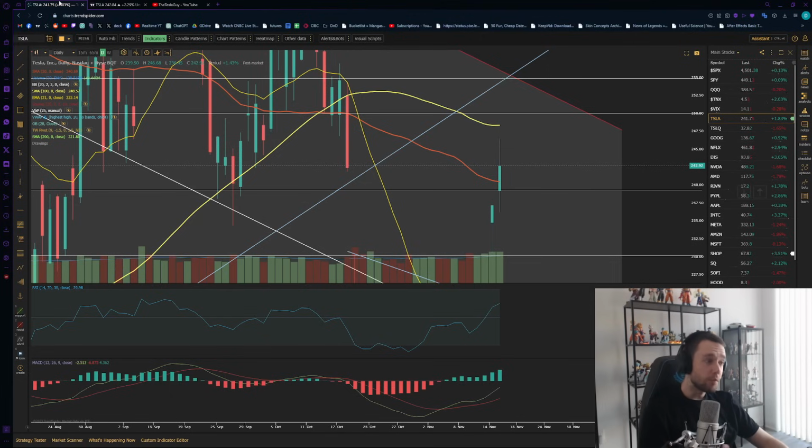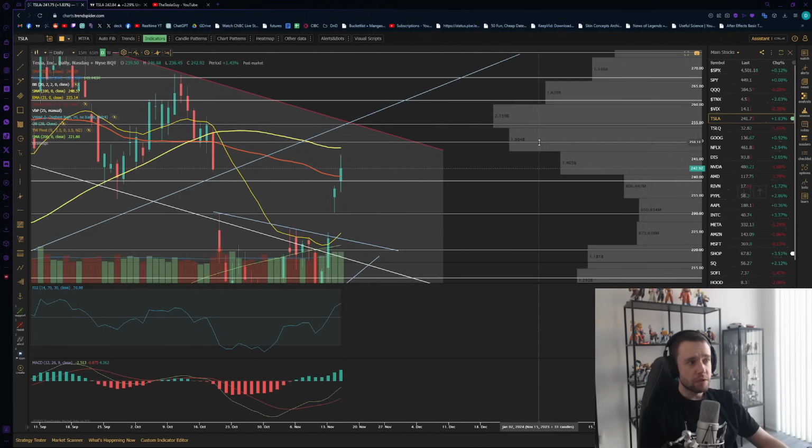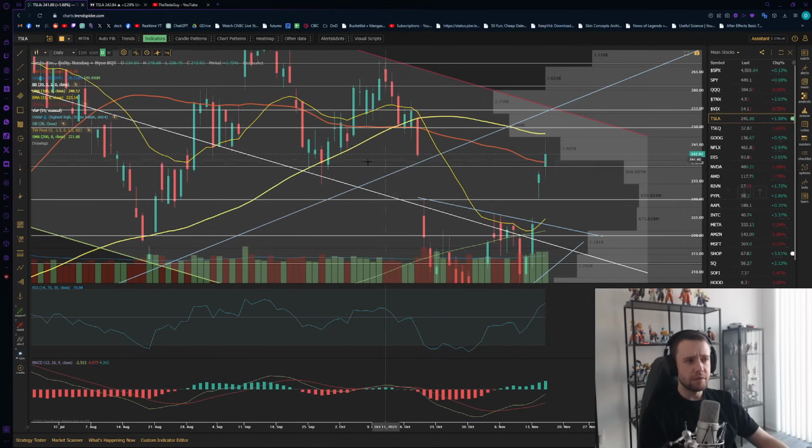It overshot, probably trapped some bulls, and then of course it collapsed back under and maintained below that 245-ish level. The 245 level is important because it is where the volume profile substantially increases, and we ran right up into it and got denied right then and there. It's also an area of resistance. You can see back over here around these levels, constant rejection. I'll probably even draw a line here, but we had support here, rejection here, support here. So it's a pretty important level, this low to mid 240s area.